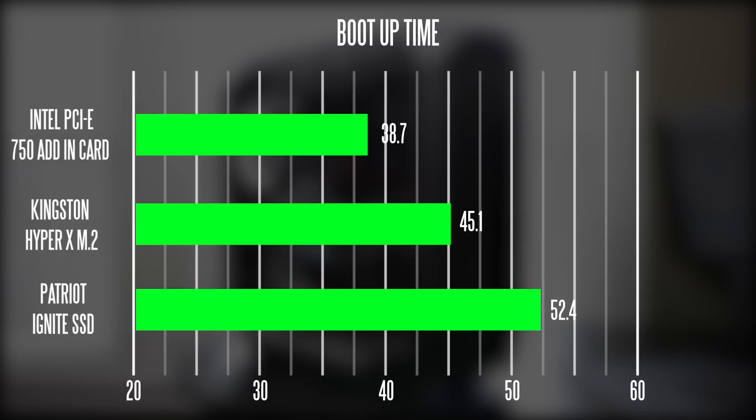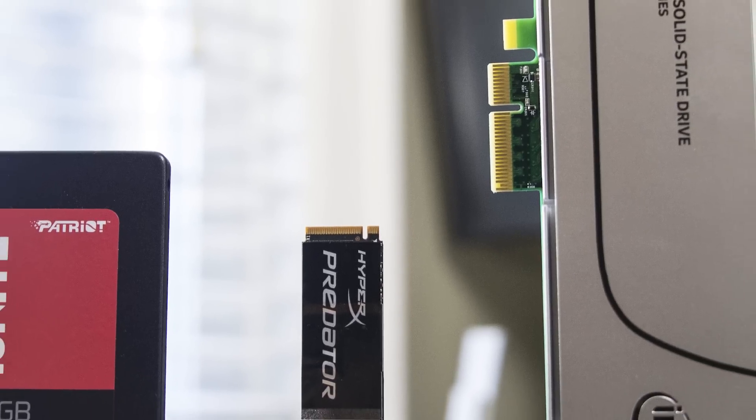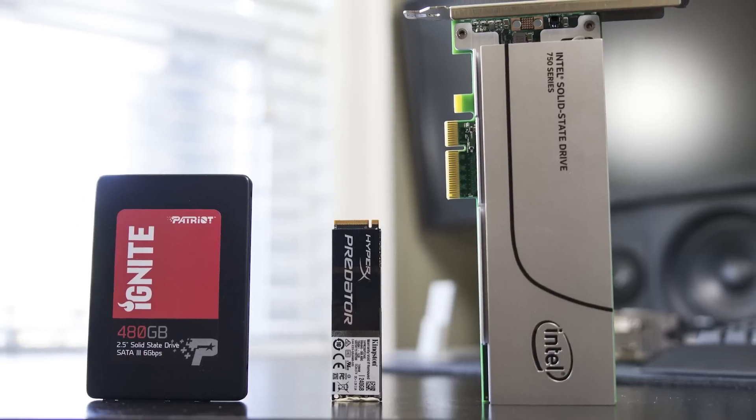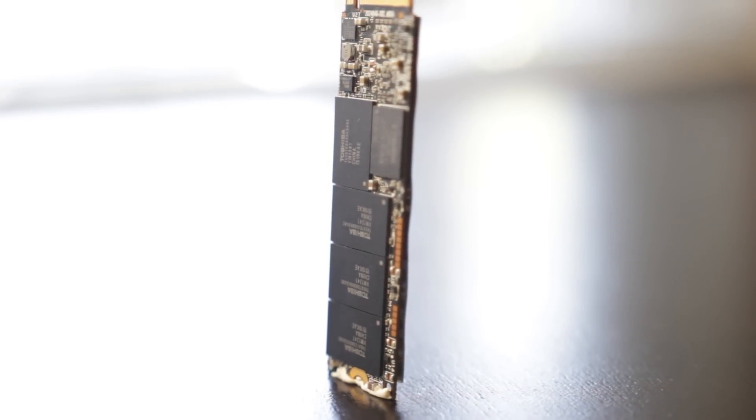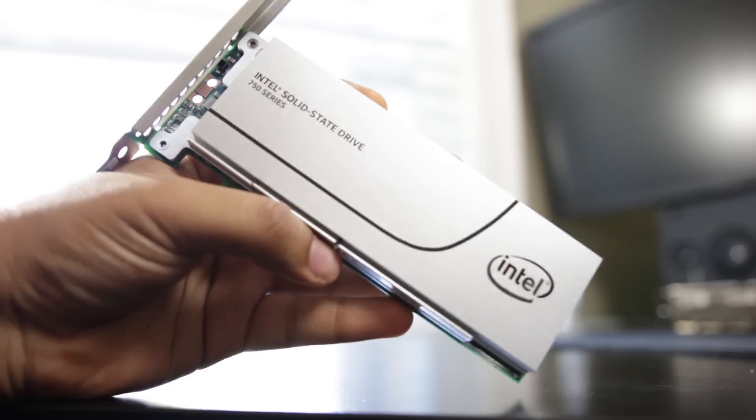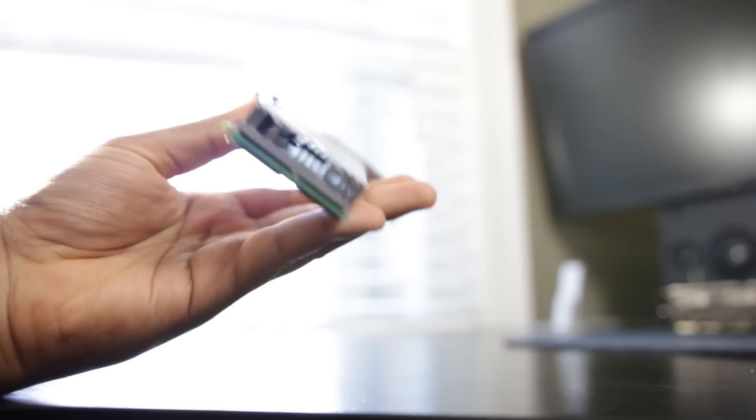Generally speaking, even though you're paying a little more for a PCI Express SSD card or an M.2 card, you will see significant performance upgrades over a standard SSD drive. It really depends on what you want — more performance, or higher storage capacity for the dollar. The great news is there are lots of selections available, and mechanical hard drives are still great for long-term storage. With SSDs continuing to drop in price, you're going to have a bright future building an ultimate PC with both great storage capacity and remarkable read and write performance.